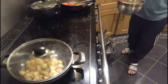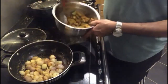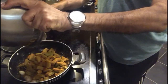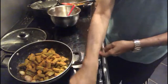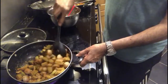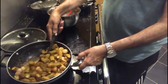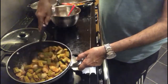So we'll bring our okra to the stove and put them in the pan where the onions have been frying, and let them cook all together. So this will be a very dry dish.